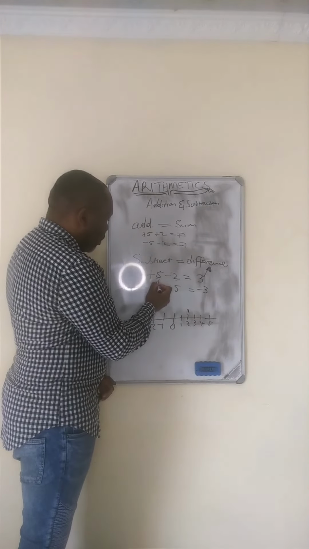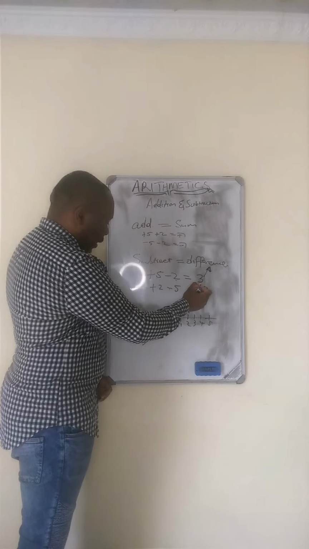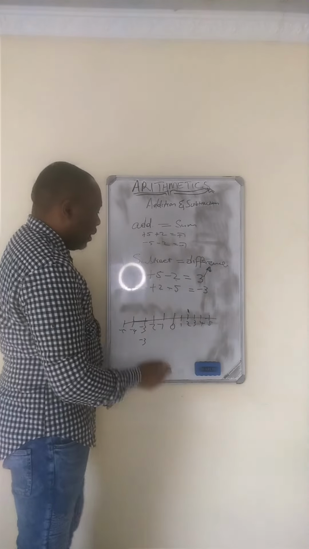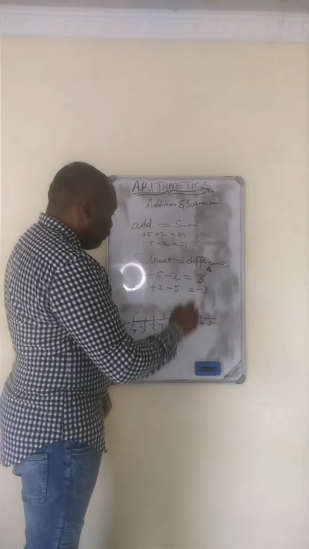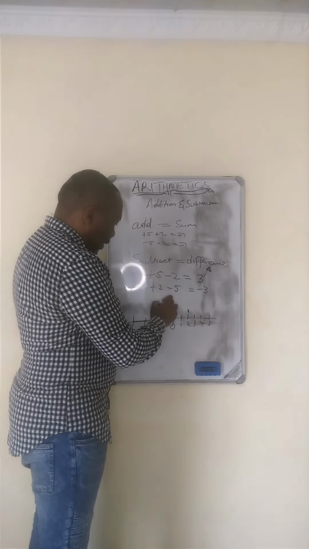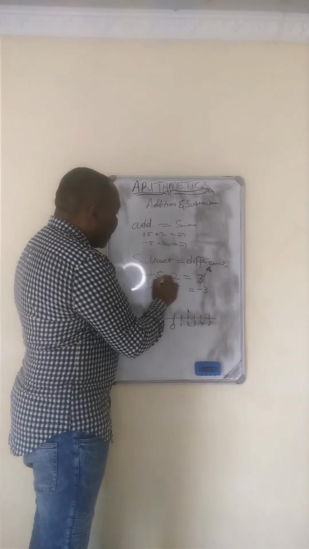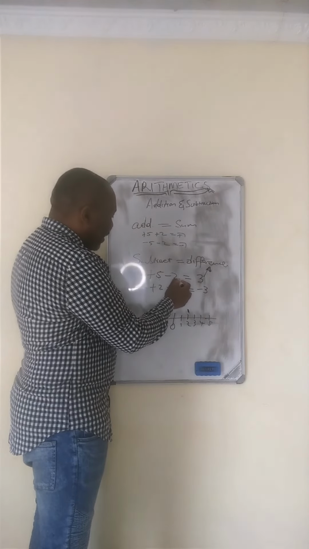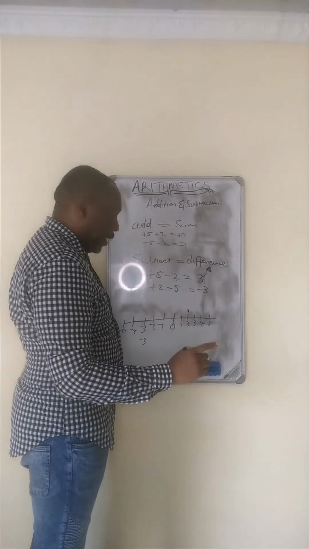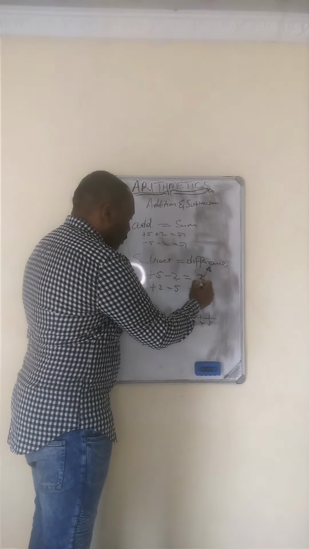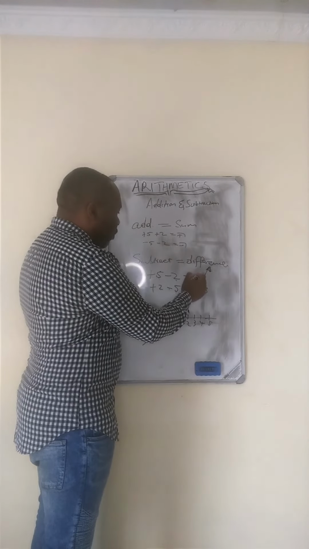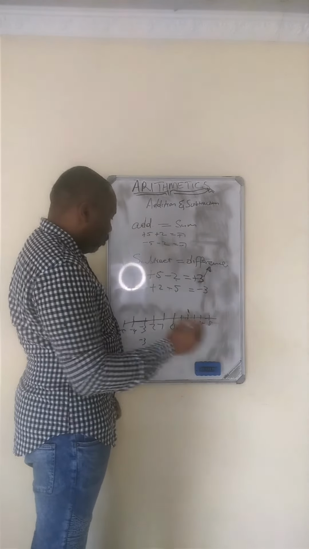So here we've got a positive 5, a minus 2. We said it's a 3. A positive 2, a minus 5. We brought it to a minus 3. We've just proved it on the number line. The principle here says, when we are subtracting numbers like this, because the signs are not the same, we subtract the numbers. So we say 5 minus 2 because the signs are not the same. And then we take the sign of the bigger number. We put a 3, and then we leave the sign of the bigger number. The bigger number here is 5. So this is a positive. I didn't write it, but I just want to put it here.